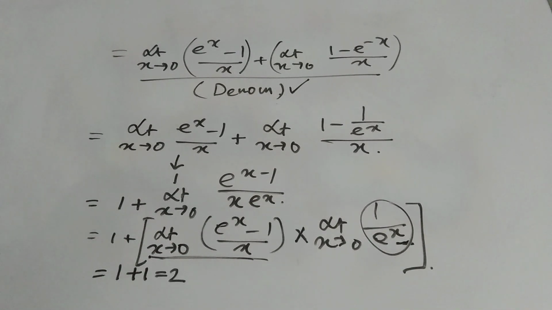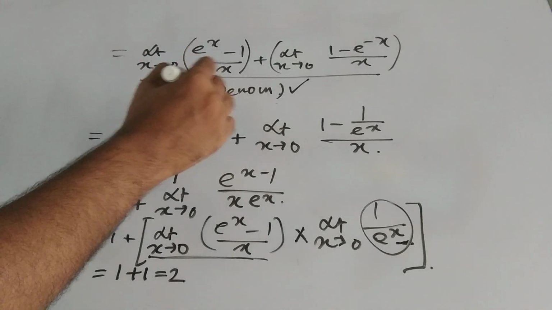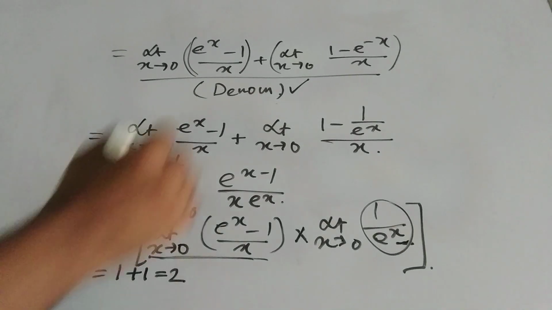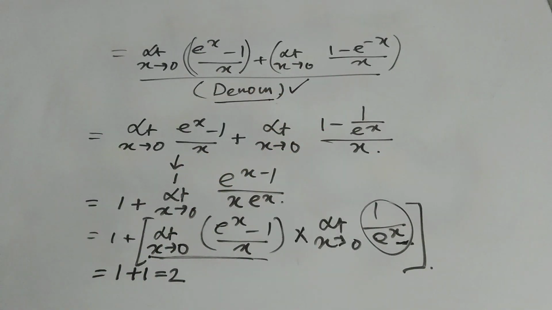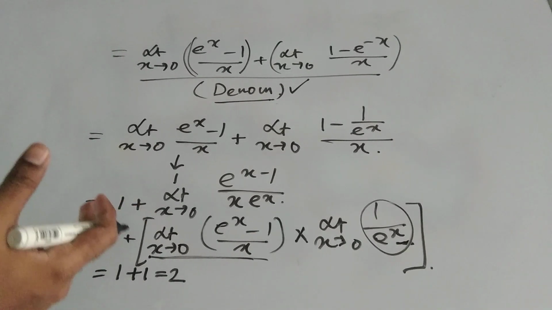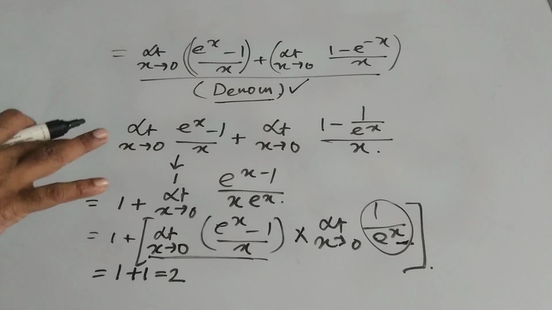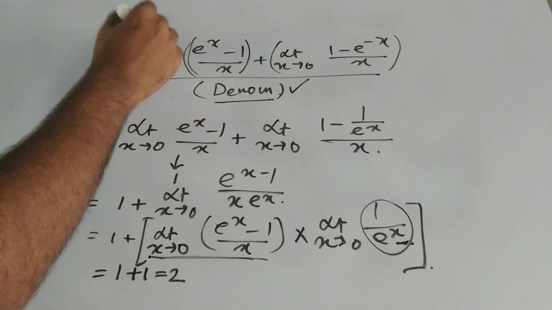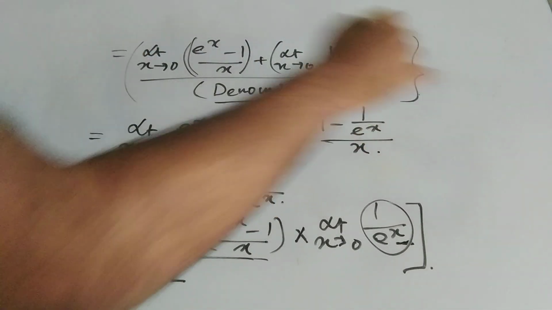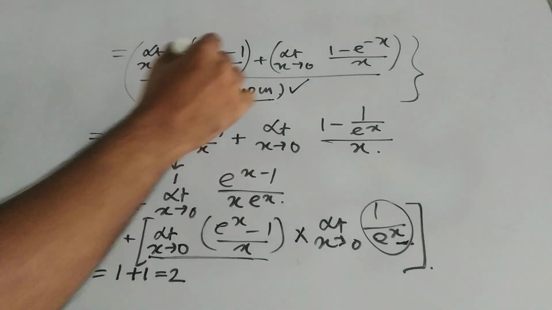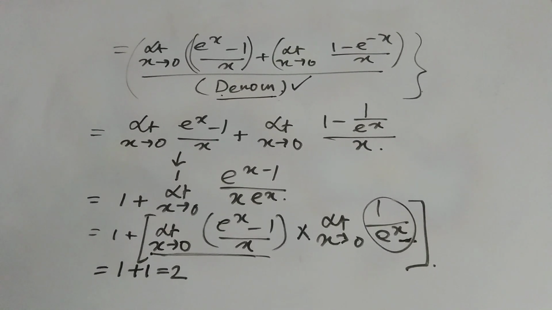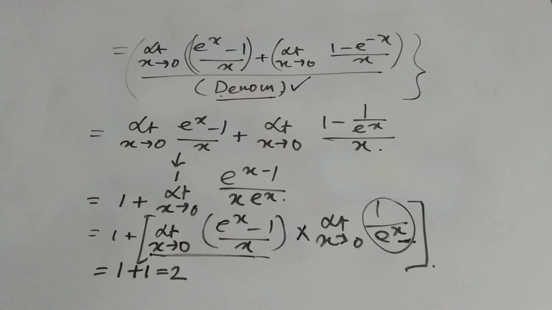So what we have learned from this: if any kind of expression including exponential and trigonometrical expressions is there, if we directly put the value of x as 0 or whatever, that is x tends to whatever value, it might mislead us to an infinite value or a misleading answer. So we have to convert them into a proper basic fundamental rule or theorem, as I have done by adding or subtracting or dividing by x or any other variable to meet our purpose. So this is the solution for this particular limit.